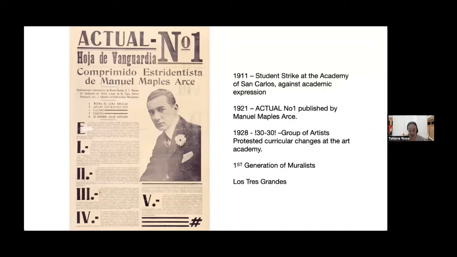And there's a lot of mention of technology and modernization in this manifesto, trying to grapple with these new technologies. And from this manifesto, Arce started a group that was called the 30-30ist. It was a group of artists who wanted to become the new avant-garde of Mexico. I can show you their magazine, which was called the Irradiator.